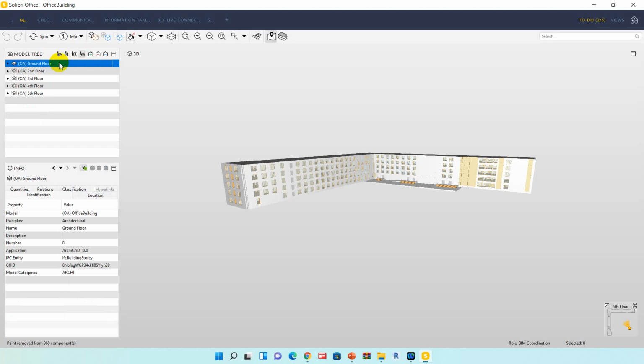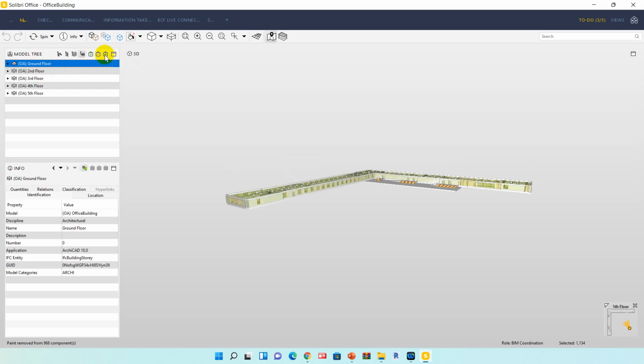Alright, this time I'm going to show you the selection basket. Currently I click on the ground floor, then I click this plus sign. The plus sign is add to selection basket. Then we have to click equal, so this will set the original basket.